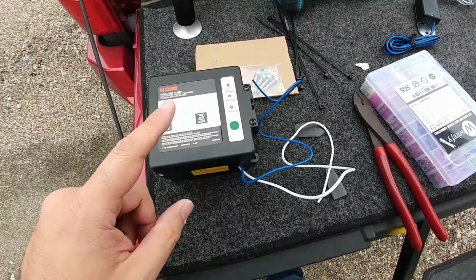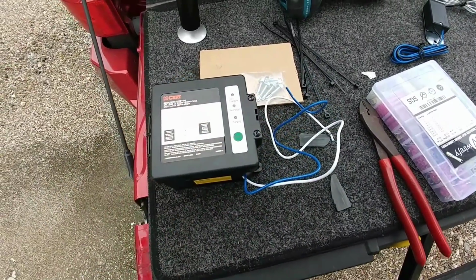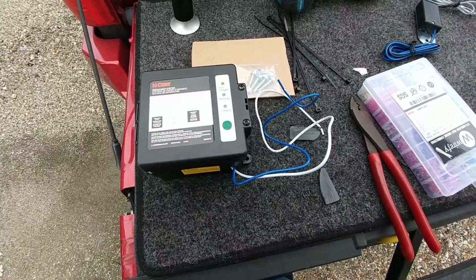So next thing we need to do is get this mounted and get this wired into the current wiring going to the lighting inside of the toolbox.